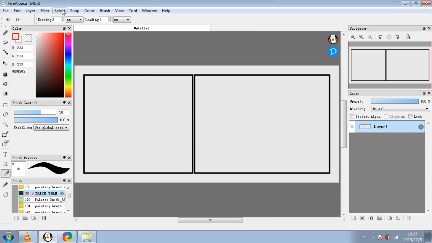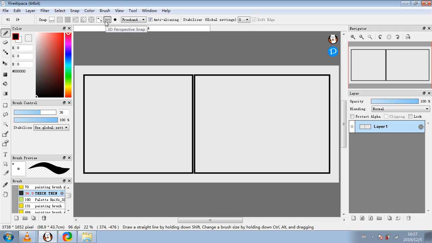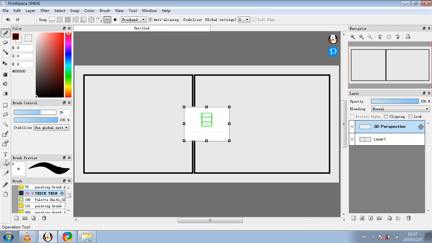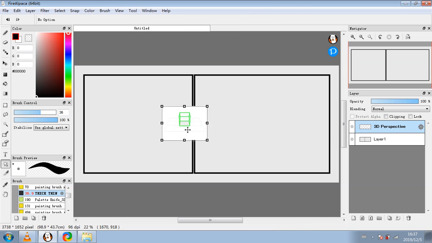Now I'm going to go into this pen, black pen. Leave this 3D perspective snap, the last one, then go up to Snap, go down to Add 3D perspective, and I'm going to choose the arrow from down below, like I said, move this across, and size this to be within the panel that we've got there. I'm not going to make two currently, we're going to have one.